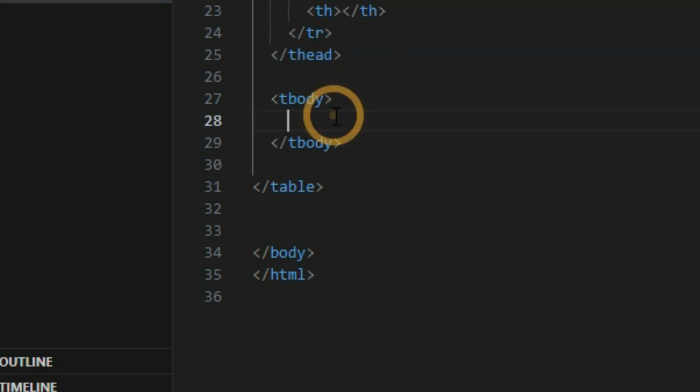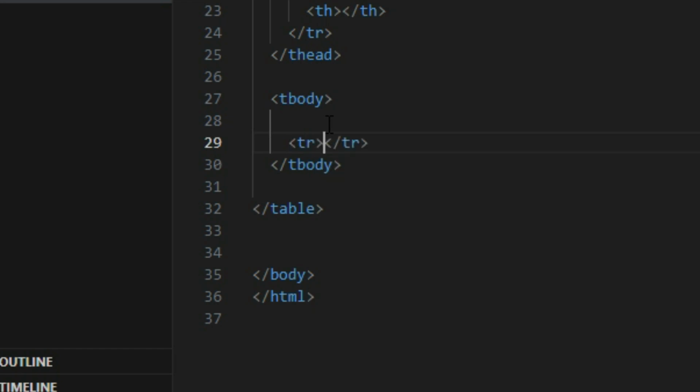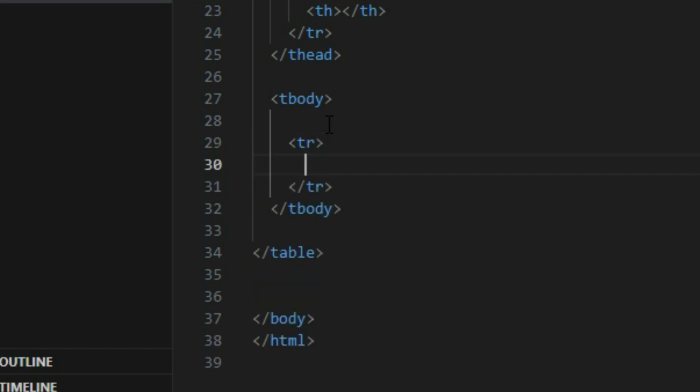Then after the table head, not inside the table head, inside the table, you have table rows. Then inside the table rows you have table head, that's th. Now after the table head, that's thead, you have tbody, that's table body. Then inside this table body, you must start with TR again, that's table rows.